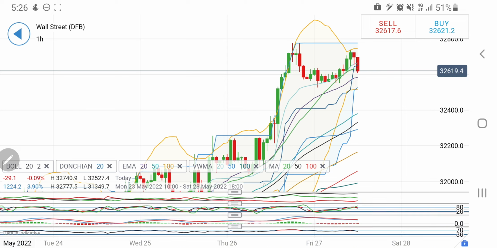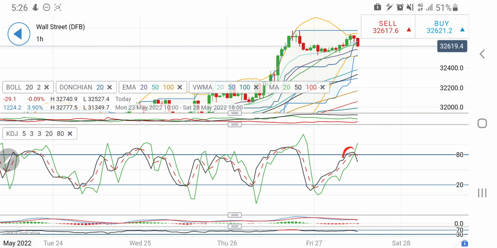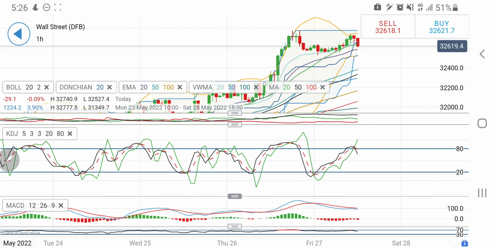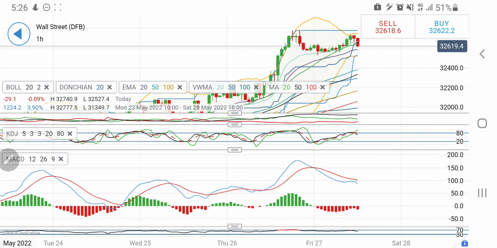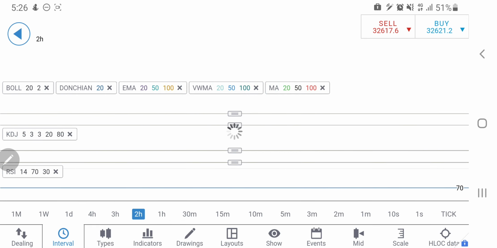I will be cautious with the longs till the time it trades below 32,750 levels. Directional movement is bullish, it is trying to converge, and if you look at the stochastic on the hourly chart, it was overbought, looking downwards from here. The MACD is divergent here and it is still bearish on the hourly charts, and if you look at the RSI, this was overbought, now looking downwards.